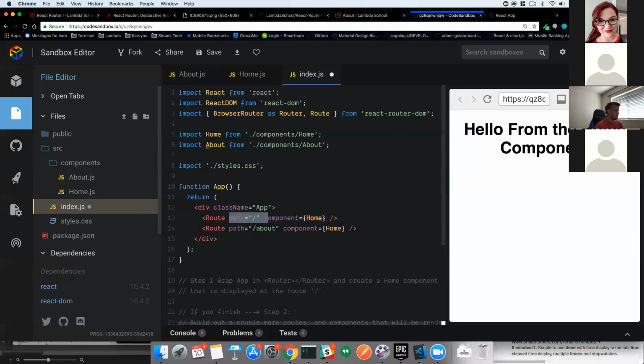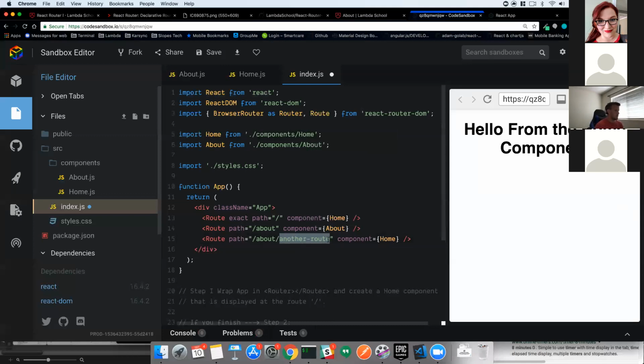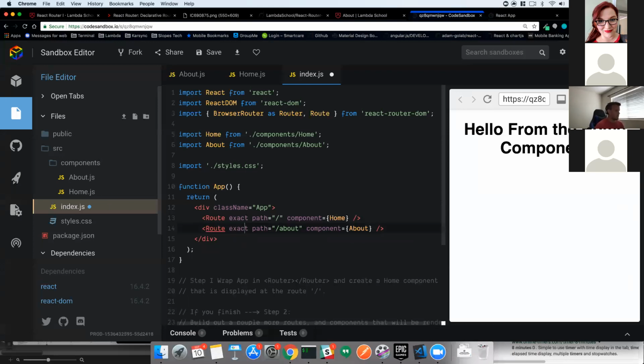Now, don't forget that this will right now show both the home component and the about component. So we need to set up an exact path match for this component. If we by chance wanted to do something like about slash another route, then this would match for both paths, and we'd want to have an exact match on this one. You're going to have to think about which routes you want to have the exact prop passed down to, especially when you get into stuff that we'll get into tomorrow. We can leave it on here. It's not going to hurt anything by doing that.